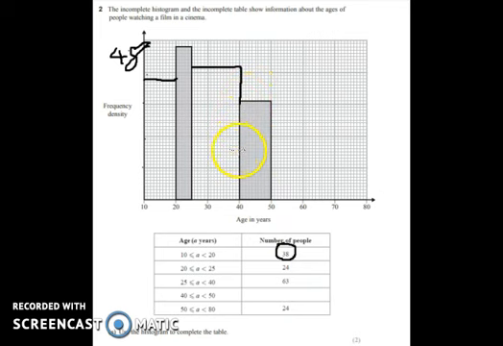Now we have to fill in this table. How much is this actually? 10, 20, 30 and 31. Okay, that means 3.1. So what will be the frequency if we have been given the frequency density? Since frequency density is equal to frequency divided by width, what will be the frequency? That will be frequency density into class width. Frequency density is 3.1 and the class width is 40 to 50. That is how much? 10. So 3.1 into 10.